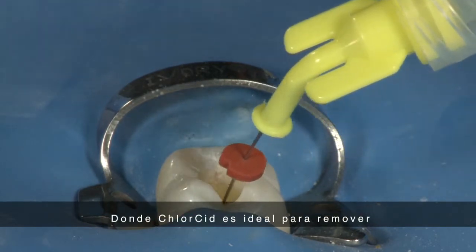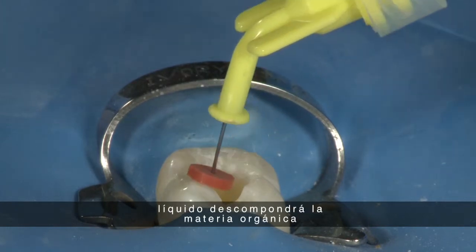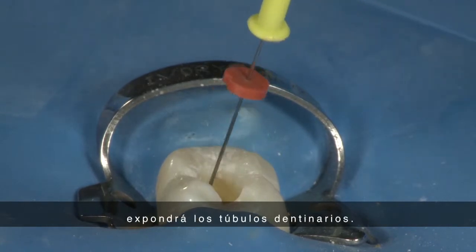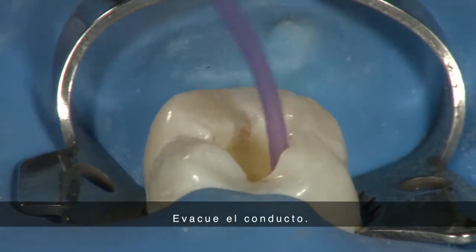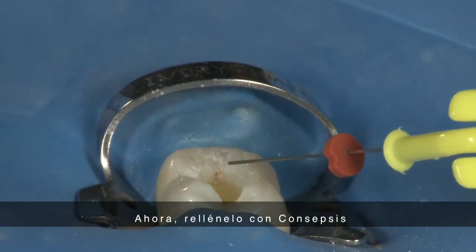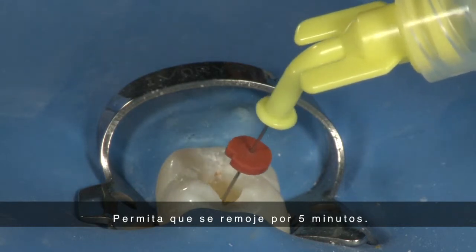Fill the canal with the liquid EDTA 18% and allow this to soak for 30 to 60 seconds. Where Chloracid is ideal for removing organic matter from the canal, liquid EDTA will break down inorganic matter such as the smear layer and expose the dentinal tubules. Evacuate the canal. Now, fill the canal with Concepsus, chlorhexidine gluconate. Allow this to soak for 5 minutes.